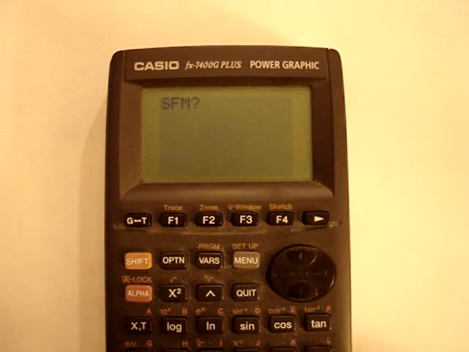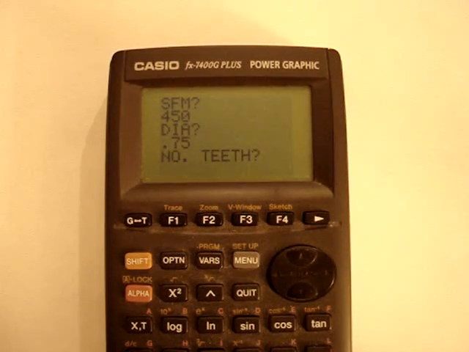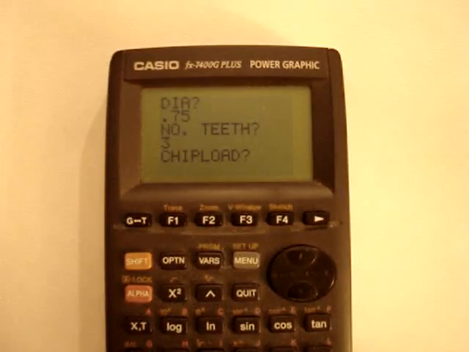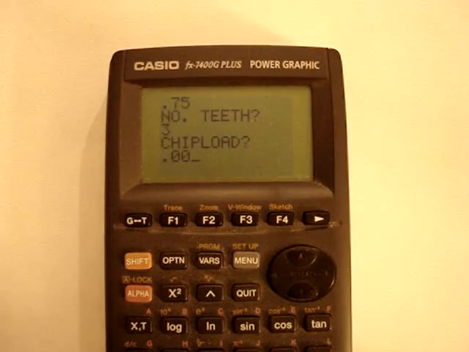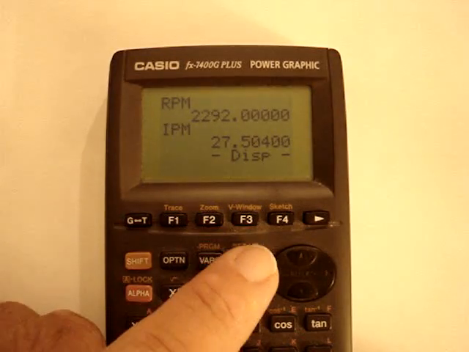OK, the suggested surface feed for that material with that tool is 450 surface feet. It's 3 quarter inch diameter, 0.75, has three flutes, and a chip load of 4 thousandths per tooth. There's your RPM, there's your inches per minute. Just that simple.